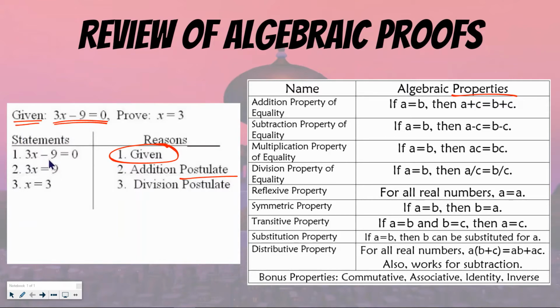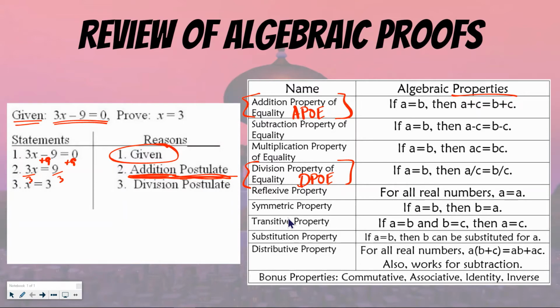all we really did was cancel out this minus 9 by adding on both sides. So here, it's called the addition postulate. You can call it that, or you can call it the addition property of equality, or if you want to abbreviate that, you can call that APO, addition property of equality. Either of those two are really okay. I would probably say the addition property of equality, but really, that's up to you. But that justifies this step of adding 9 on both sides, going from step 1 to step 2, and then step 2 to step 3, we are dividing on both sides. So they're calling it division property or division postulate. I would call that division property of equality, or if you want to abbreviate that as DPO, that's fine.